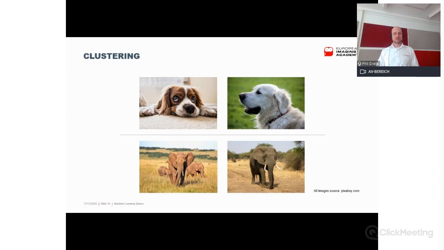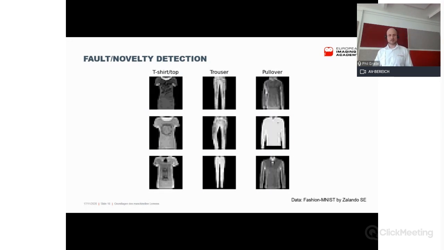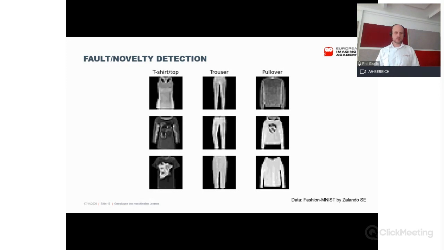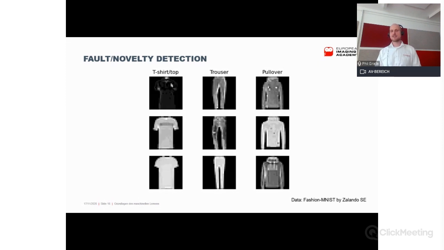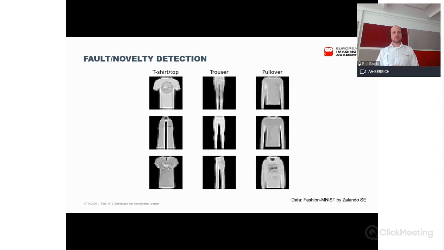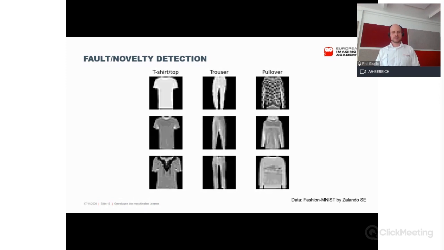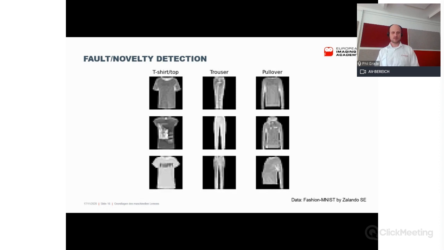This clustering can also be used for something else. So I had a lot of animals. I like animals. I'm not so good with fashion, but my wife said, Phil, you should learn some fashion. And since I'm not good at deciding what is what, I trained an algorithm. This one is a data set provided by Zalando. Everyone can use it. And it has different classes. So you see t-shirts, trousers, pullovers. And you have to differentiate them. But what I wanted to do here is I fed it 2,000 images of these 3 classes. And if you pay attention, maybe 1 or 2 of you notice there's 2 things that are not quite right. 2 things don't really fit in.